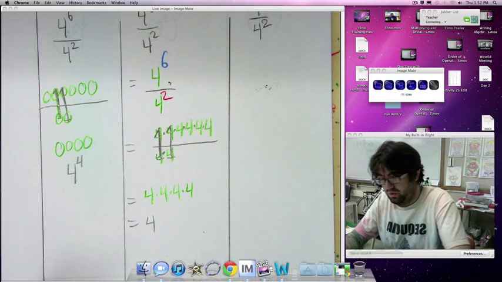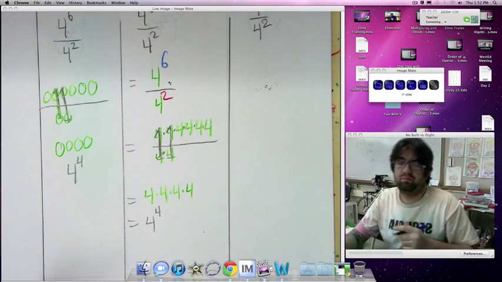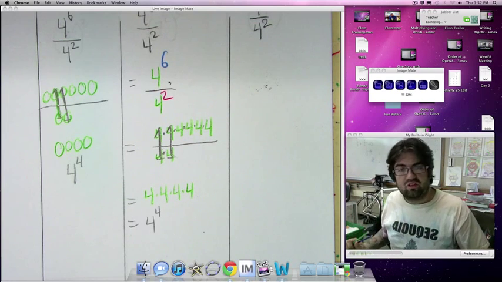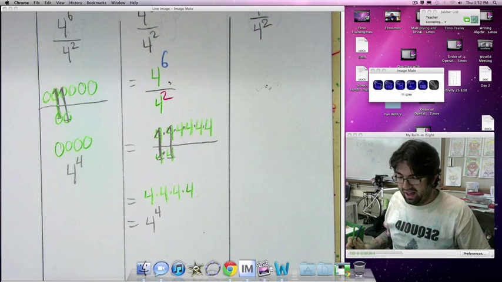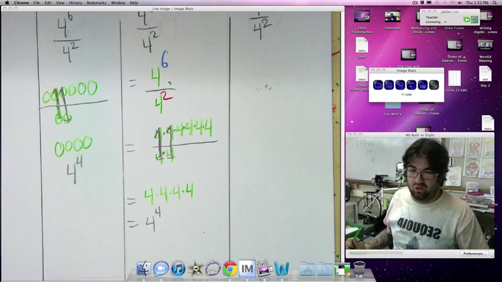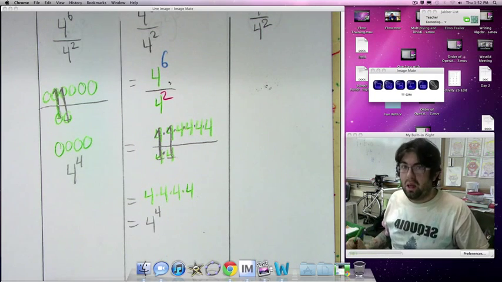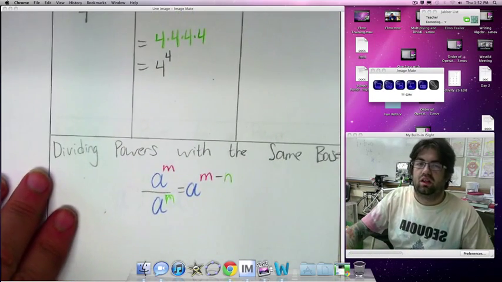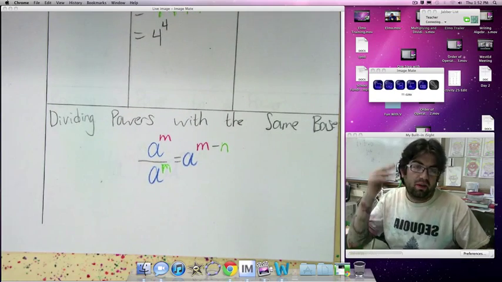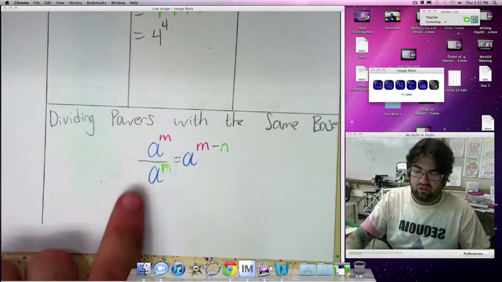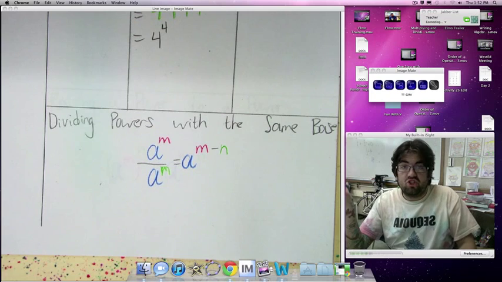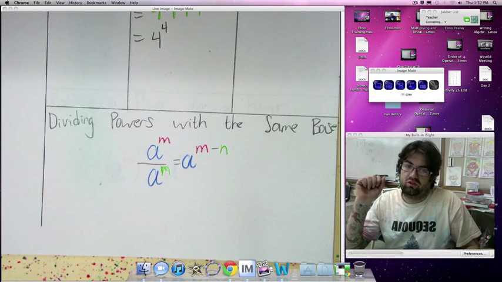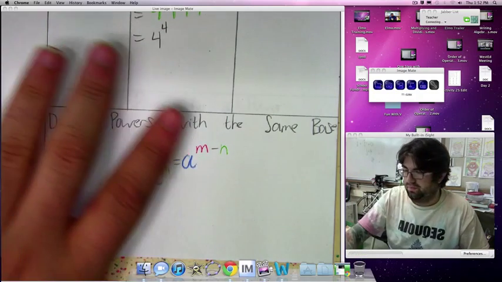4 is everywhere to the 4th power. So I'm sure by now you've looked at the exponents and you said, well, 6 times 2 is 12, so it's not that. And it's not 6 divided by 2 is 3. So it must be 6 minus 2. And you, sir, you would be correct. If we're dividing powers with the same base, we can use this law. The base stays the same. Again, the base isn't changing. It's 4. It's not changing. But I am subtracting the exponents. And that's basically what we're doing.